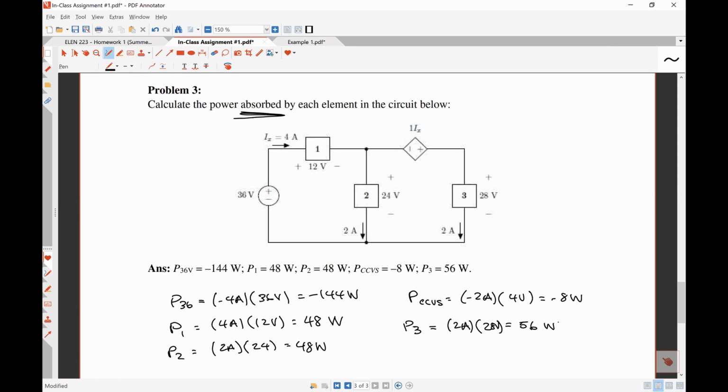Will you explain the CCVS again? Sure. So it is a current controlled voltage source, okay? So let me draw. So we have a dependent source because it's denoted by the diamond or rhombus or whatever shape you care to call that thing, okay? Anytime we have one of those, that means that this plus and minus sign, which means it has a positive and negative polarity terminal associated with it. That's how we tell that it's a voltage source.